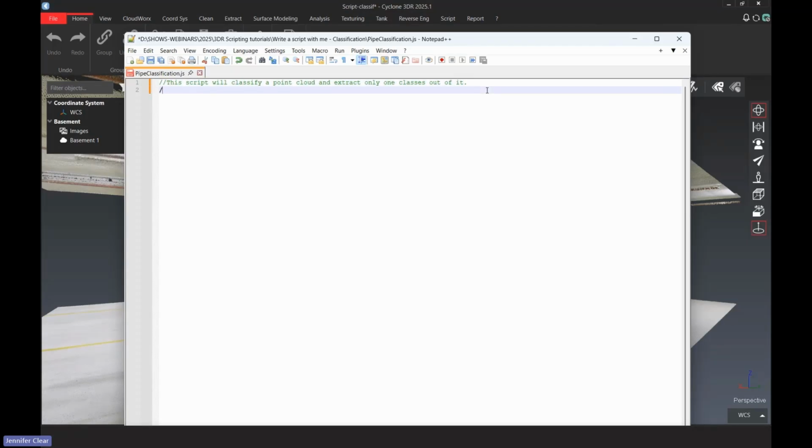Now I can write more details about the script. For example, at the moment I've got the point cloud included in the 3DR project already. So I'm gonna simply ask the user to click on that cloud. There's different ways to do that. What I'm going to do to keep it very simple here is that I'm gonna have the user selecting the cloud before launching the script. This is important to know, so I will write it at the top of my script as well. The user select the cloud before launching the script.